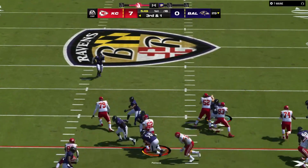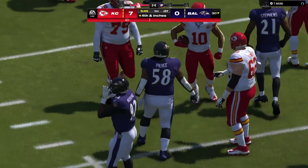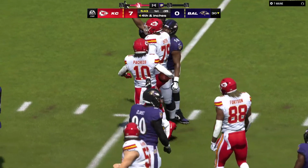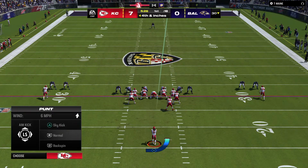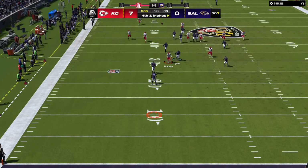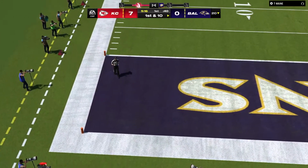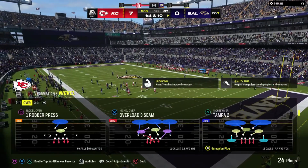Heavy set out there on 3rd and 1. They'll try for the first with Pacheco. Yeah, boy, a good surge defensively. It'll depend on the mark, but I'm not sure he got there. Just a 1-yard pickup there, and it'll be 4th down. 4th down, so Kansas City sends out Tommy Townsend. Looking for the checkup bounce, didn't get it. That scoots all the way into the end zone now for a touchback.